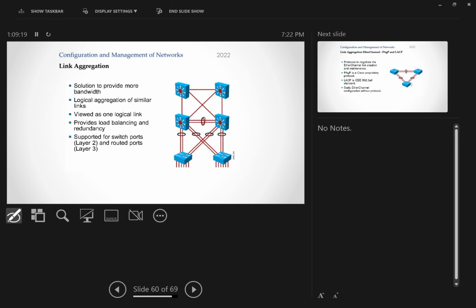Okay, so in Cisco terms, this is called an EtherChannel. It can be done on layer 2, which is what we will see today, but also on layer 3 ports. I could also group 2 links or more. It can be 3, 4. And in the case of layer 3, I can group them and they have the same IP, because it's like they are a single one. And also in IP there's load balancing.